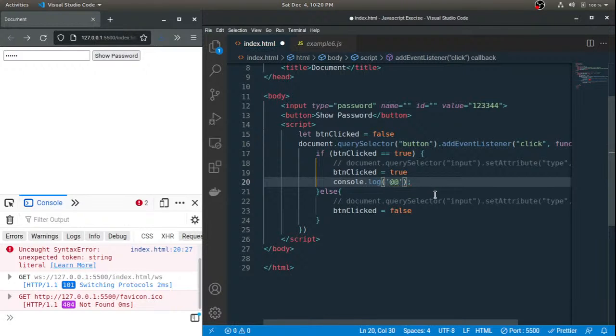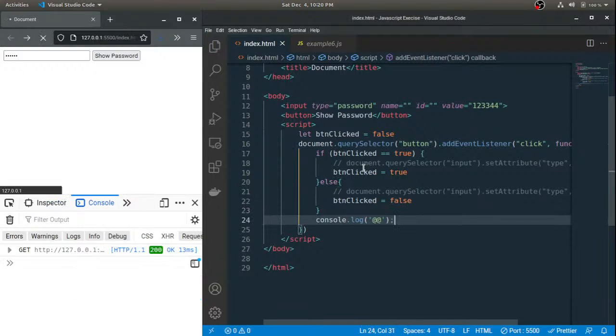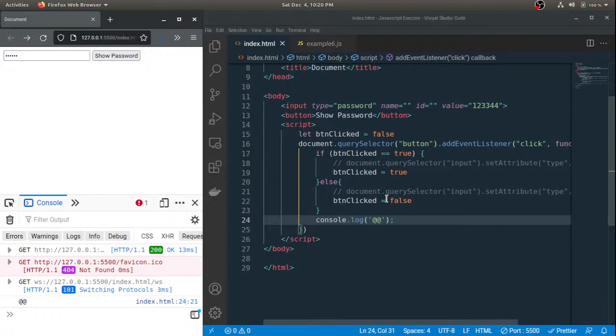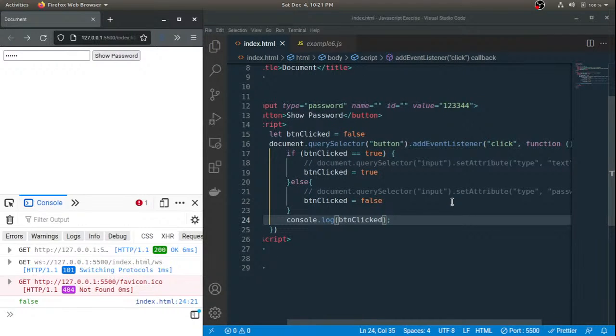Okay, so we have that working. So I just want to check. If I click it, I have false. So I have false and it's taking me back to false. I guess I should have swapped it.